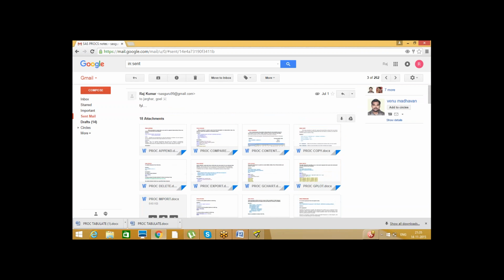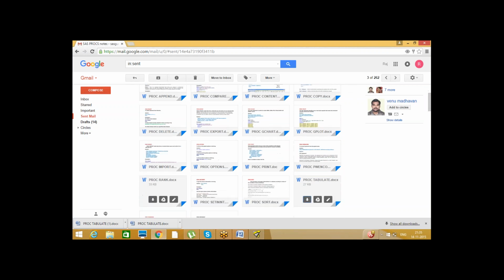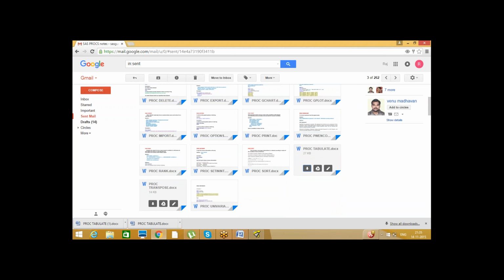The proc format you'll have in your base, as the first node I have given, right? In that, particularly when covering informats and formats, you have user defined formats. That is the place where you will get proc formats. There is no specific proc formats node.